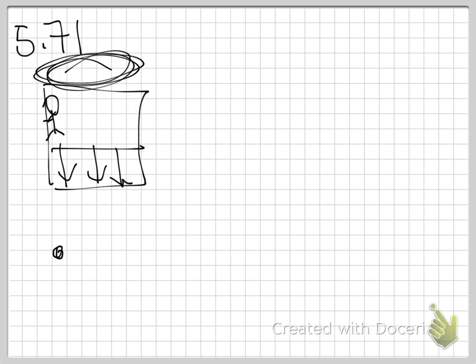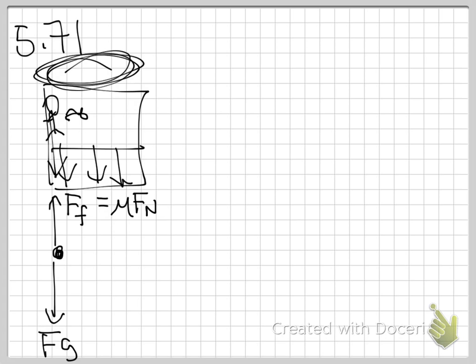So if you think about a free body diagram, you have Fg acting down. The force that prevents you from sliding down is going to be friction. And we know friction is mu Fn. The question is, when you're stuck on the wall over here, what's providing the normal force? If you weren't going in a circle, there would be none and you'd just go down like that.